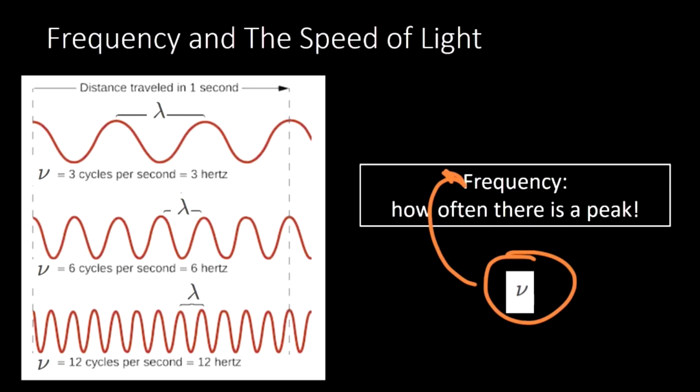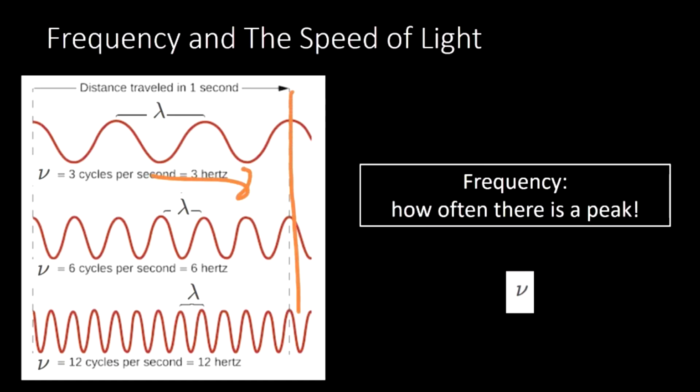So let's think about that again for 1 second. Imagine that you're standing right here and the light's traveling by. If you look up here, you have a very low frequency wave. And so if I counted how often there was a peak, it would be like peak, peak, peak, not very often. But if I look down here where I have tons and tons of peaks because of my short wavelength, the frequency would be more like peak, peak, peak, peak, tons and tons of peaks every single second. And that's actually an important note.